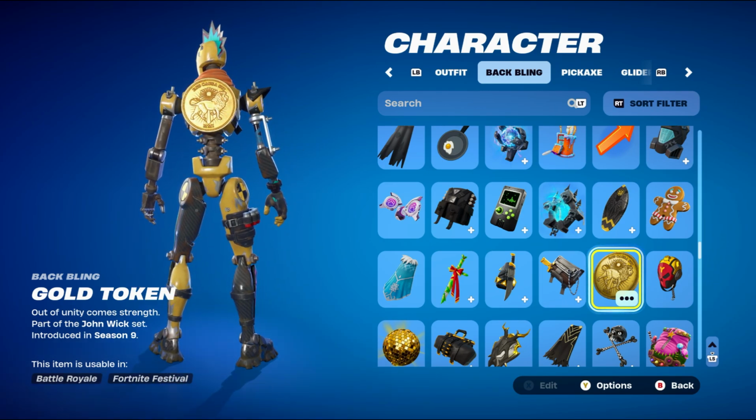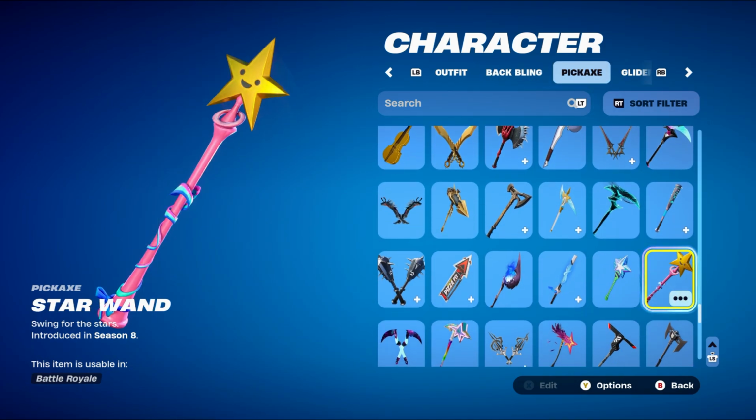If you don't have this, you can use any other gold themed backbling, or actual yellow or black themed would work nicely as well, but I thought I'd use it with the skin. Pickaxe is the Star Wand, introduced in Chapter 1 Season 8. I thought I'd use it for the yellow of the actual star. I just thought I'd use a Star Wand anyway.